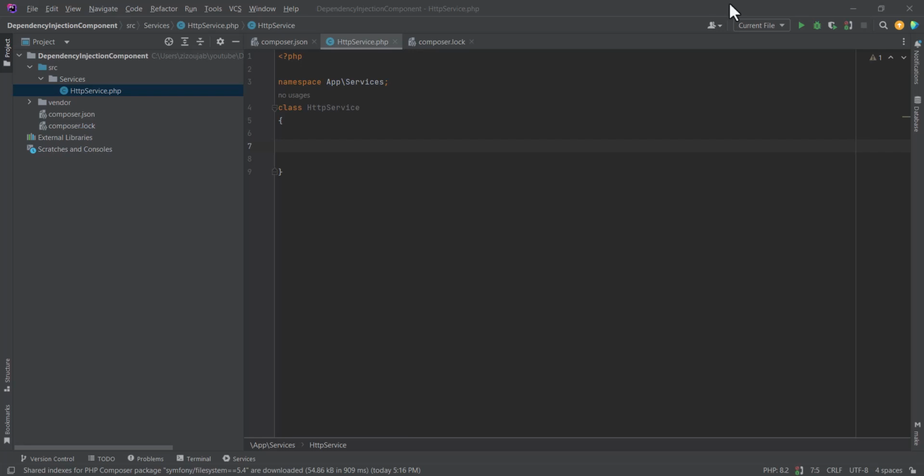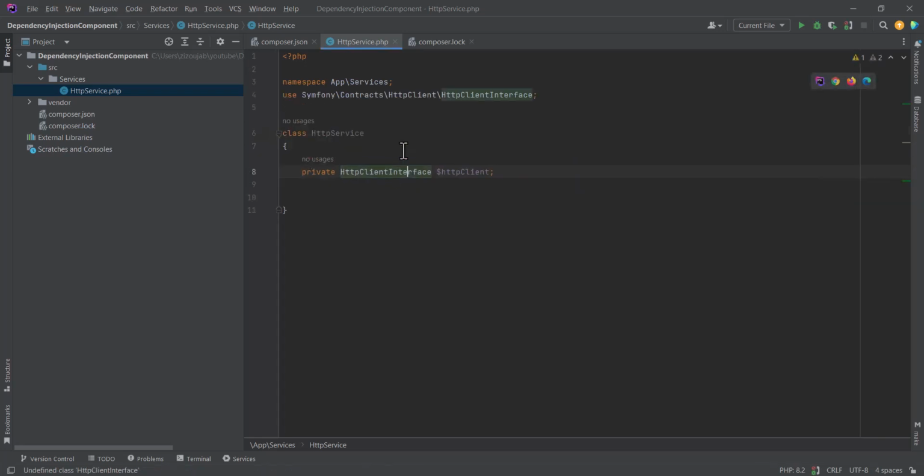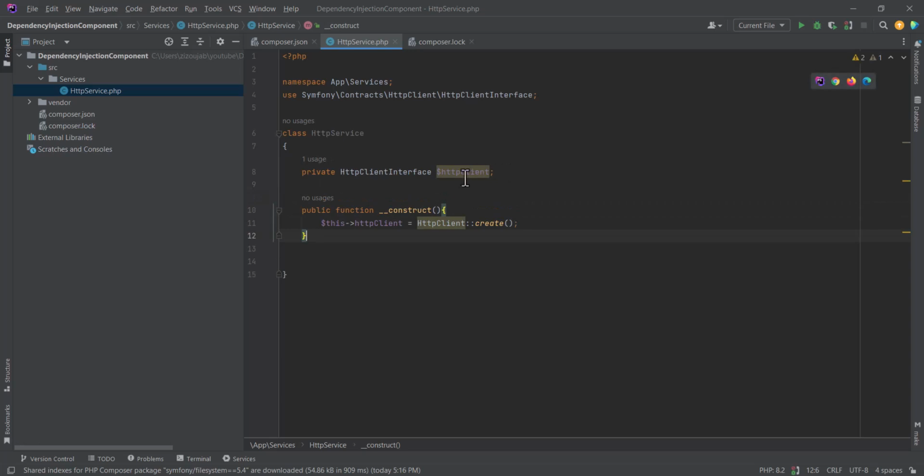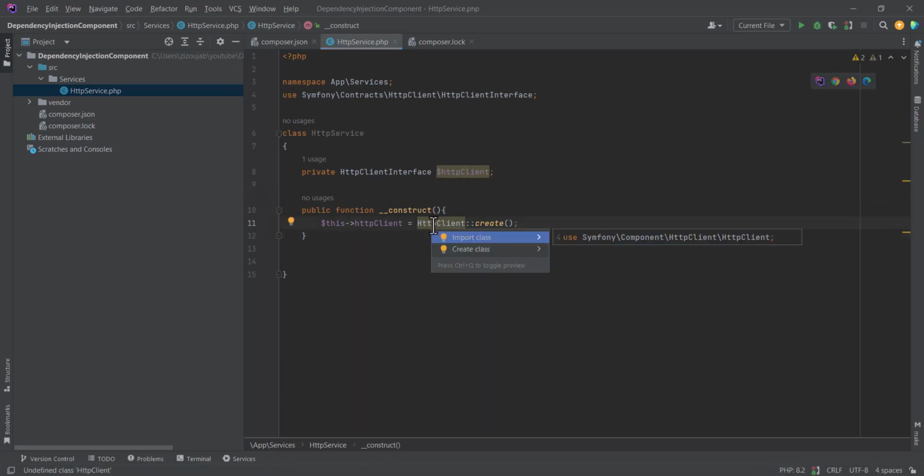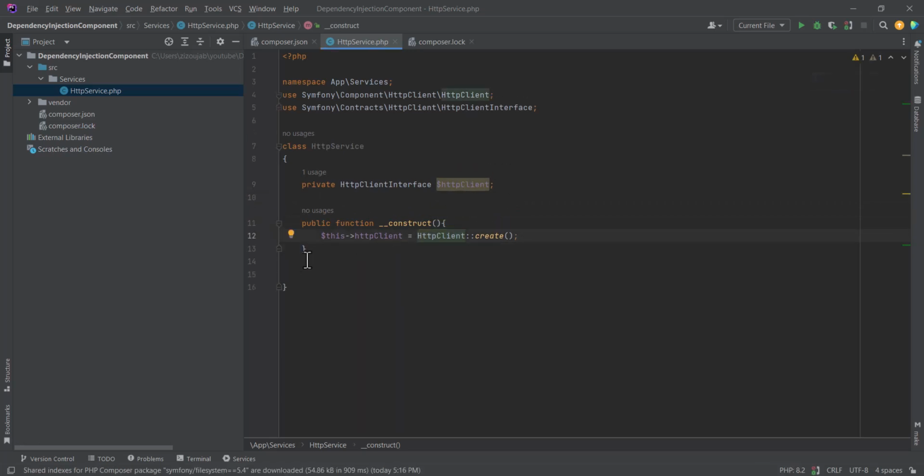So we need an attribute of type HTTP client interface. Let's call it httpClient over here. And then our code without dependency injection will look like this. In the constructor, we are creating our instance ourselves. So this is the version of HTTP service without dependency injection, which is not the best way to do it.